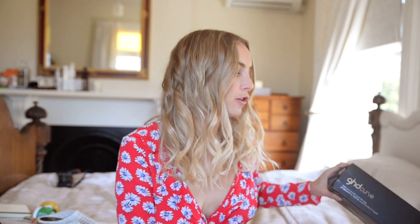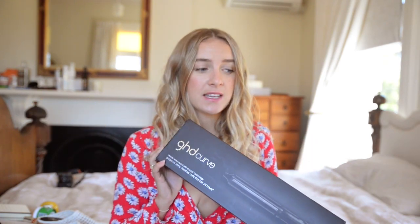The next thing, which is also hair related, is my GHD Curve Curler. I've had this for the last year and a half and just haven't touched it — between travelling and moving around so much I completely forgot I had it. I found it in my drawer yesterday and it has been the best thing ever since. It makes the nicest curls. As you can see I used it today and it cuts the curling time down to about 5 minutes, versus my old $20 one that takes me honestly about an hour.